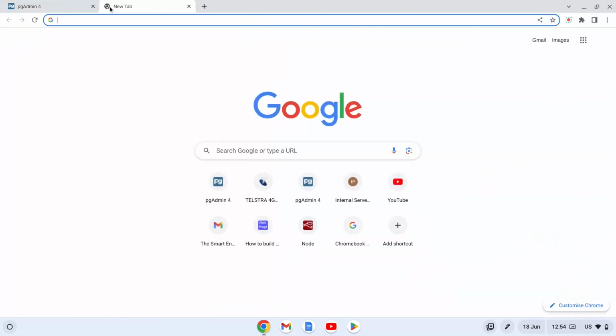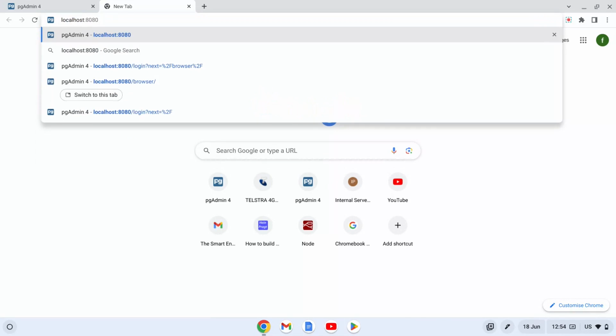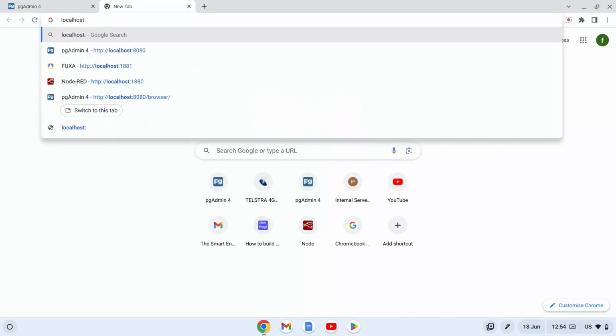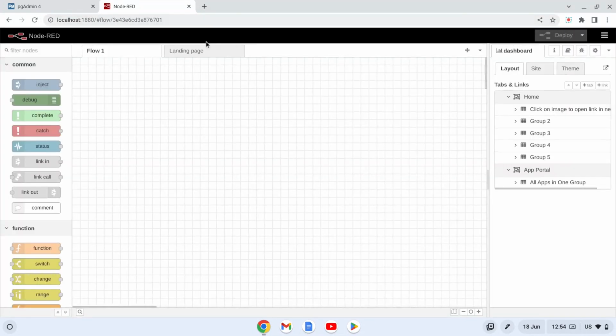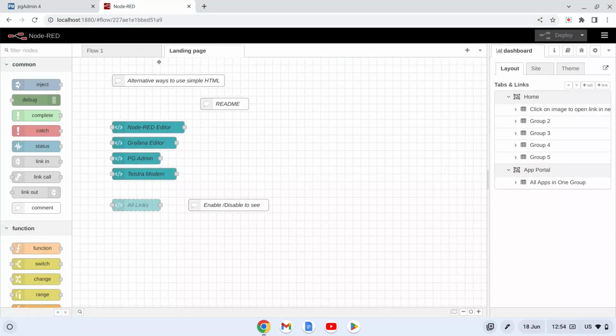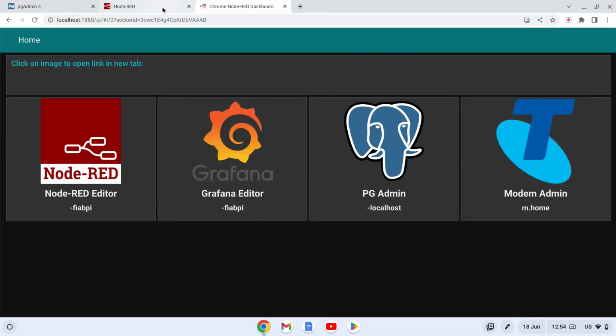Let's also test out what else we have. We've got NodeRED, localhost 1880. This is our editor. We can edit the pages here. We can look at our dashboard. Here's a shortcut to dashboard on the Chromebook. Again, localhost. The difference is that the path ends in UI. In fact, we can just let that. All the rest of these things are about the connections that it makes internally in the browser.